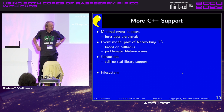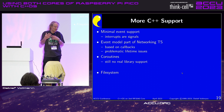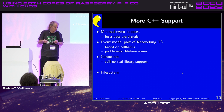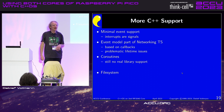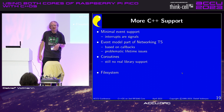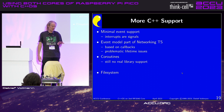And events is something that you just have in embedded systems. Well, you have them in non-embedded systems as well. As soon as you are asynchronous, you get an event, more or less. Everything where you block, well, we heard this morning you should never block, but sometimes you have to block, for example, to wait for user input or whatever. You get notified by an event. In an embedded system, that is often an interrupt, it may be something else. We don't have an event system yet in C++.